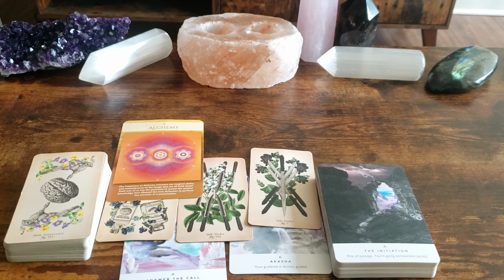So that Four of Swords reversed, not Four of Swords reversed. Oh my goodness, I'm saying Four of Swords reversed is like the opposite of healing. Like you don't need to heal anymore, go outside, which I said in one of the other piles. And it's also talking about you not being able to heal in the situation that you're currently in, even though that card is not on the table. But the Four of Cups reversed is you not facing or accepting that a situation is kind of over.